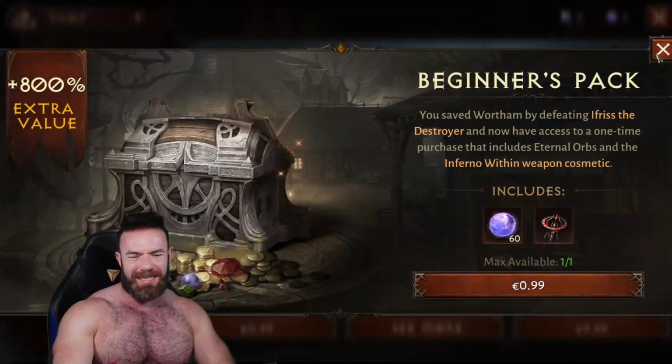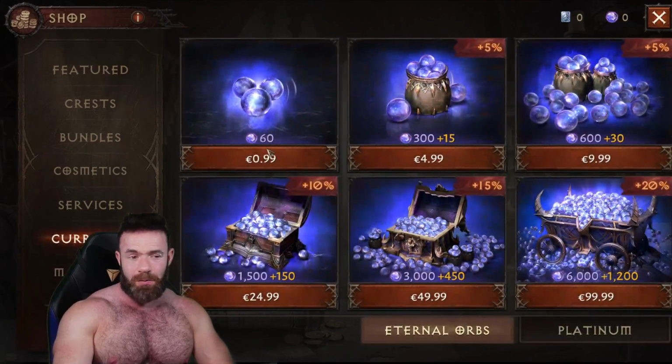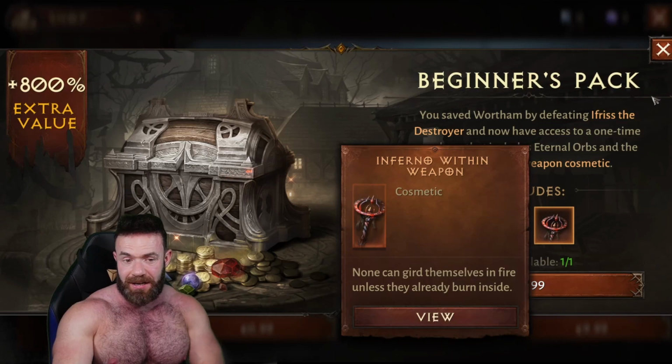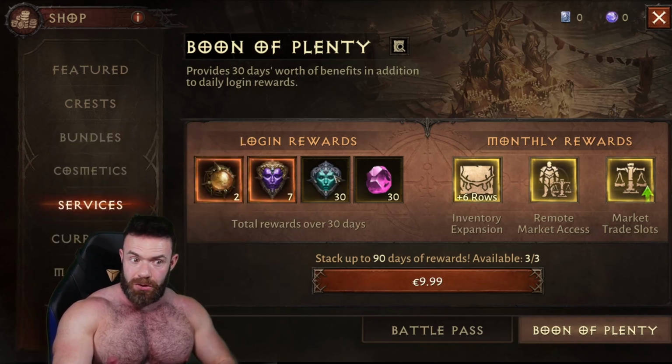I don't even think this is worth it. If you're going to buy eternal orbs, you can spend that 1 euro and get the 60 of them, which you get in this beginner's bundle anyway, but you get a little cosmetic. So you might as well buy that instead of just the currency deal. There'll probably be more stuff as time goes on. The login rewards are probably really good on a daily basis.